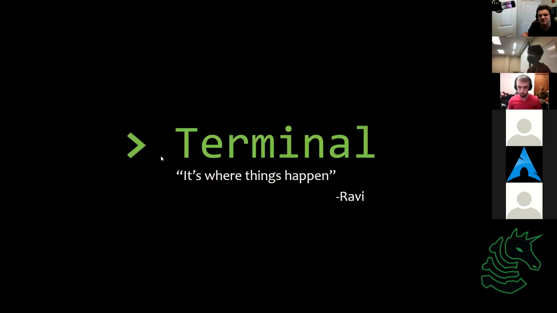So let's move on to setting everybody up. That gets you into the mindset of how to do security things. Now let's get you into the technical space of how to do things. So, terminal, it is where things happen. Our former president Ravi came up with that quote. I think it's a good quote.